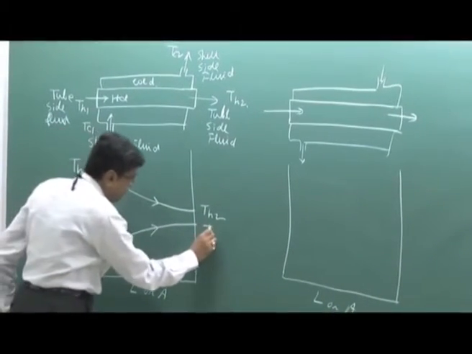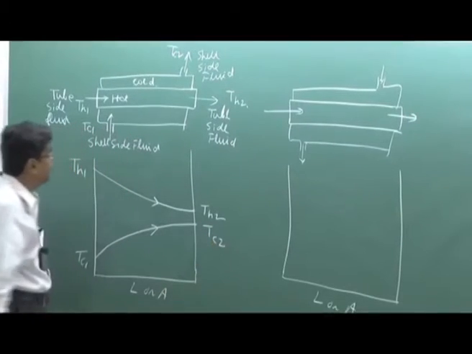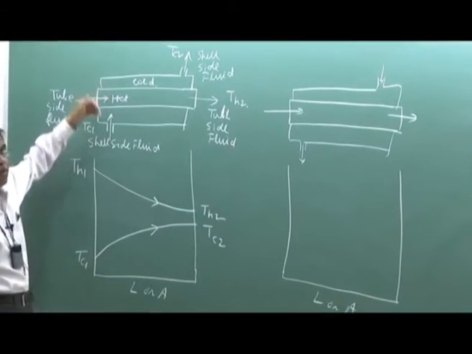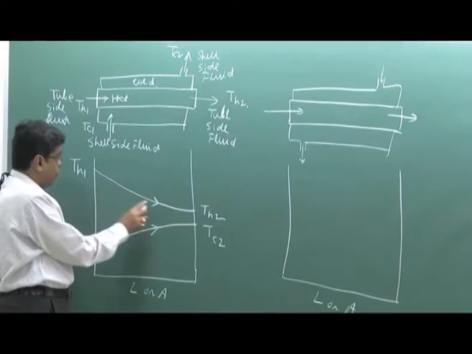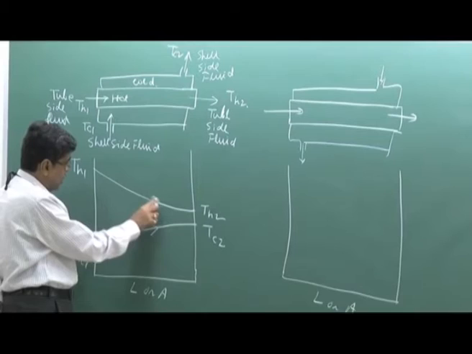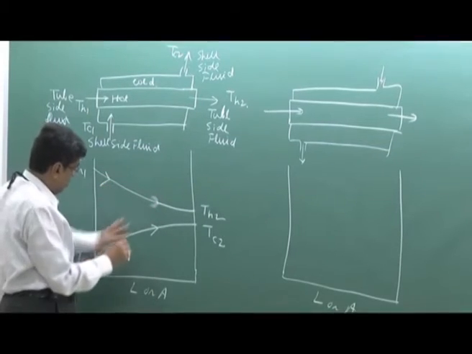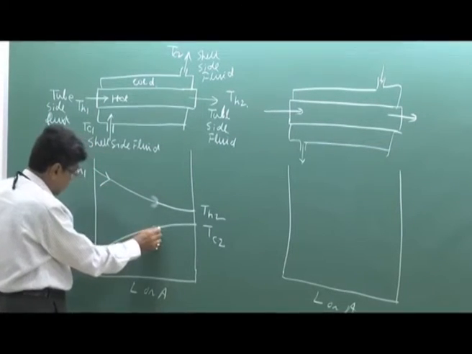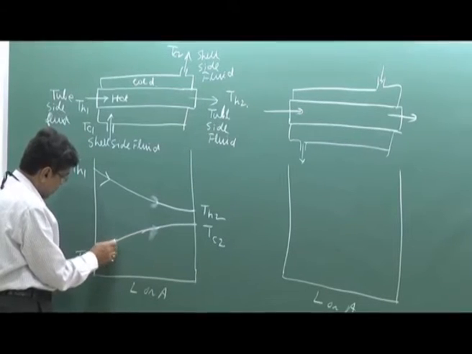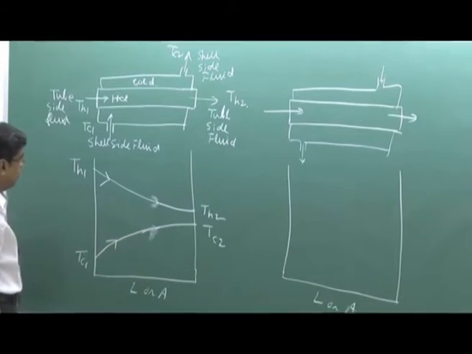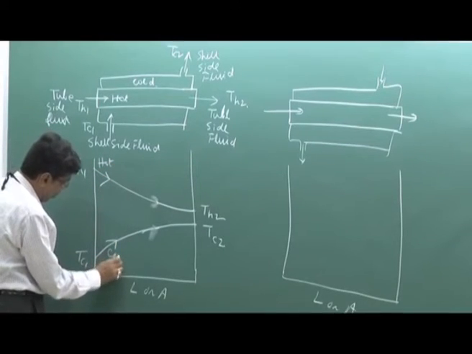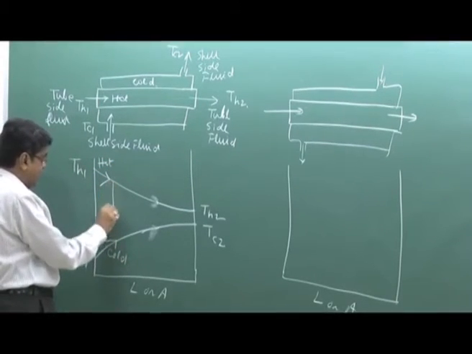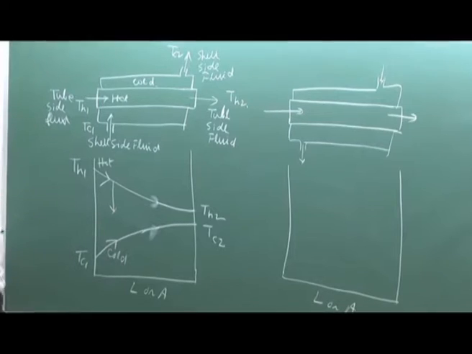This is the picture. The assumption is that the fluid temperature is uniform across a section and heat is being transferred. This is the hot fluid, sorry, this arrow I should show here, it will be difficult there, I will draw something else. This is the cold fluid, this is the hot fluid diagram temperature, this is the cold one, and at any section the heat is flowing like this from hot to cold.